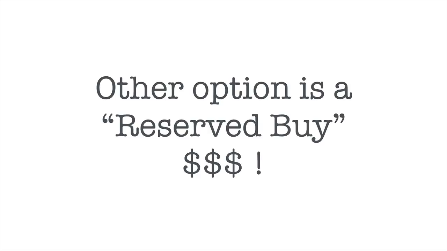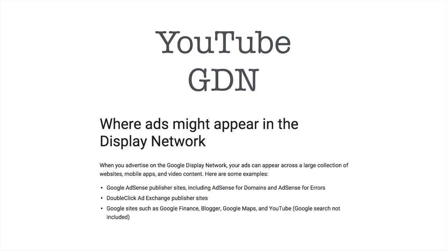reserved buys. I had a car client spending 6 figures a month, and Google were hounding me to get them to do a homepage takeover, a homepage masthead on YouTube, and I said, you realize how many cars they would have to spend just to make up for that one day, how many cars they'd have to sell rather. I just can't see how it's making money for anybody. But if you're the type of business that spends 10 million a year on TV, then 40 grand for a day probably seems like a bargain, and you don't really measure ROI that much. Anyway, let's keep going.